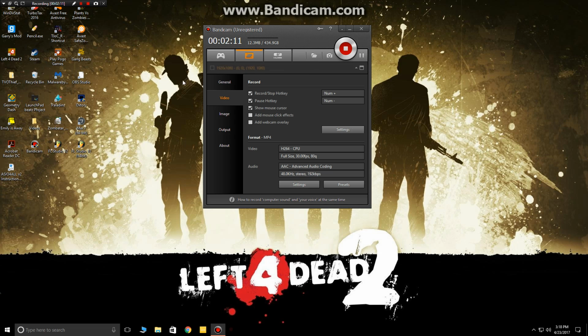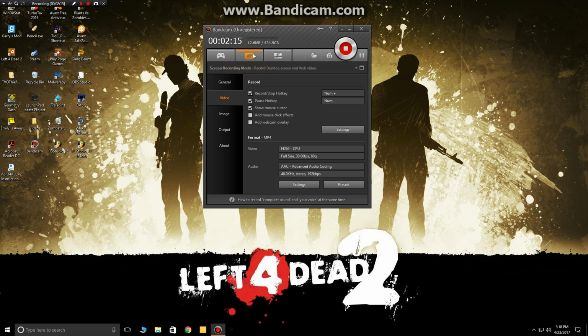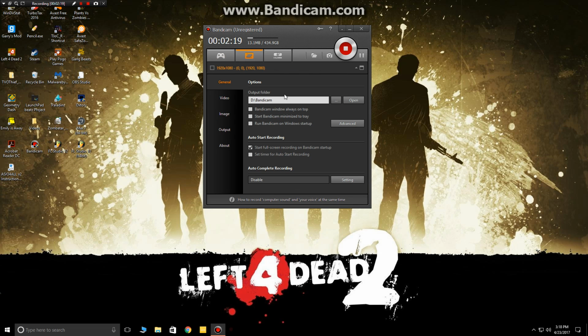So what you need is, once you are in here, basically you can type in any kind of file location you want to put your folders in. You don't really need to do this, you don't need to do really any of these. You just want to keep this one check mark, and that's really it for this one.